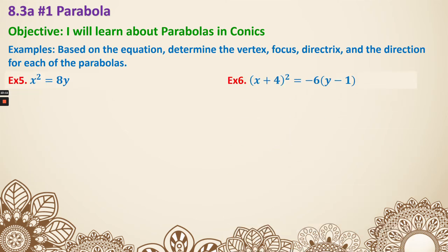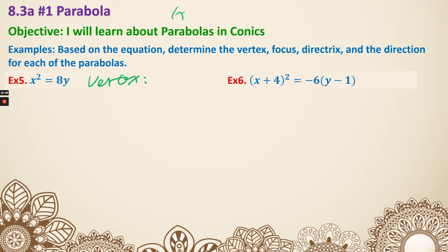Moving on, example 5 and 6. This time we are going to base on the equation to determine the vertex, the focus, the directrix, and a direction for each of the parabola. So for this part, I do recommend you drawing a little diagram. It doesn't have to be a whole graph, but I do recommend you to draw a little diagram. Let's start with the vertex.